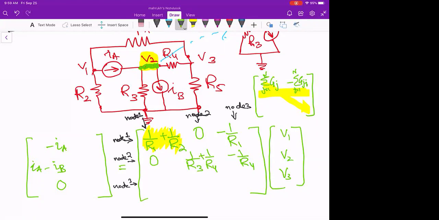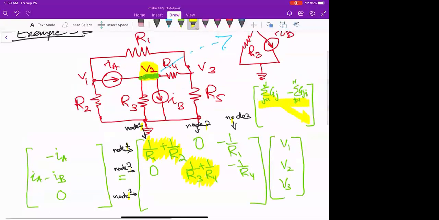Okay, so let's write node 3. You can always make relations. You can see that the diagonal elements are coming like this, because this is node 2 and node 2, node 1 and node 1, and node 3 and node 3. So node 3 and node 3 should be all the admittances that are connected at node 3. But for the first element, what should you say? The admittance that is connected between node 3 and which node?